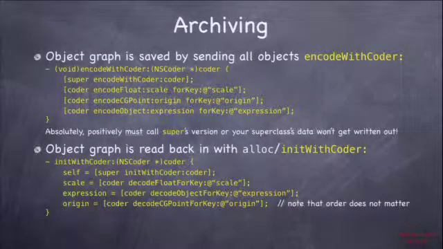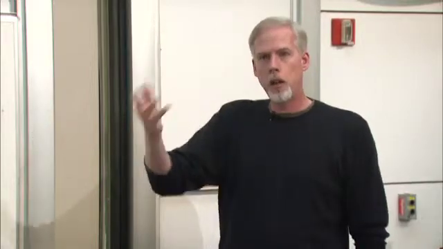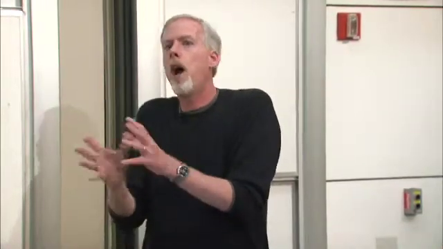Can you give an example of what a coder is? What an NSCoder is? It's just an object that you don't know how it works or what it does. It does all the work. It just provides this API of things like encode a float, encode a CGPoint. It just provides that API to you, and you call it. And it's just accumulating the stuff that you're saying. You don't know how it's doing it or what's going on behind the scenes. You're just given this object, NSCoder, and you can just send these encode messages to it. That's all you know, okay?